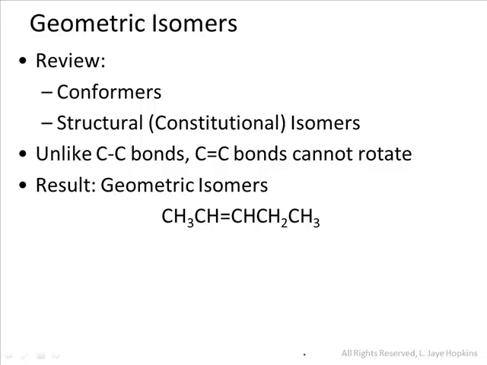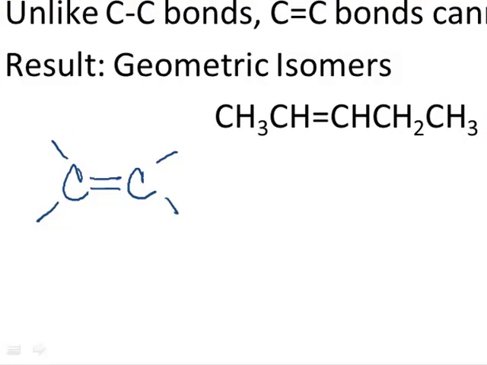Here's a classic example. This is the molecule 2-pentene, or pent-2-ene. What I'd like you to do is draw the structure of this molecule, and you can draw it in any form you want, but you have to draw it around what I'm writing now, the carbon-carbon double bond. Fill in the empty spaces on the end of those bonds to completely draw this molecule. Pause the video while you do it.